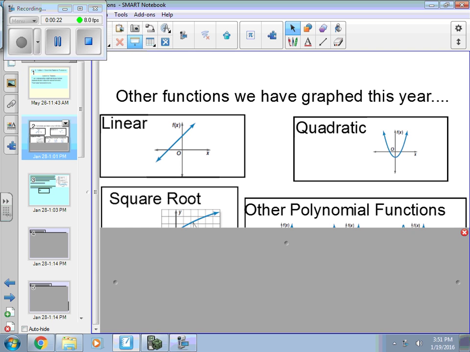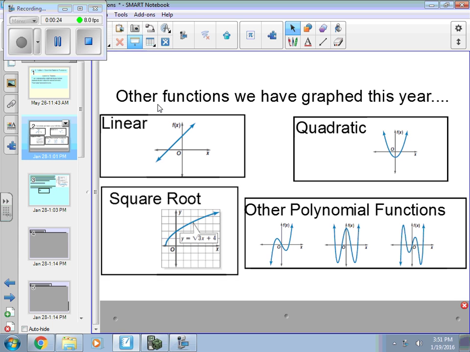Looking at some of those graphs, you're going to see something different than what we've had in the past. So far this year, you've looked at linear lines. Those are any lines where you have a constant slope. We've looked at quadratic ones. Quadratic are any in the form y equals ax squared plus bx plus c, whereas linear lines we know is y equals mx plus b.